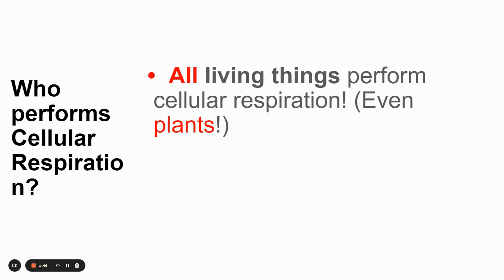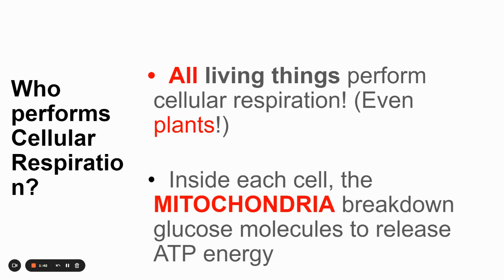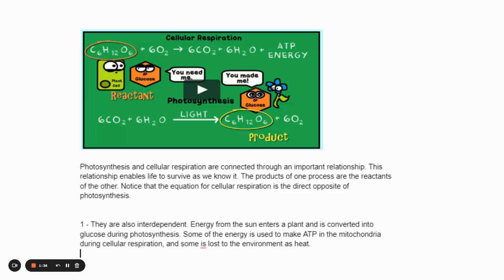We also talked again to make sure that they remembered who performs cellular respiration. All living things perform cellular respiration, even plants. Inside each cell, the mitochondria breaks glucose molecules down to release ATP energy. And I wanted them to know that photosynthesis and cellular respiration are connected through an important relationship.